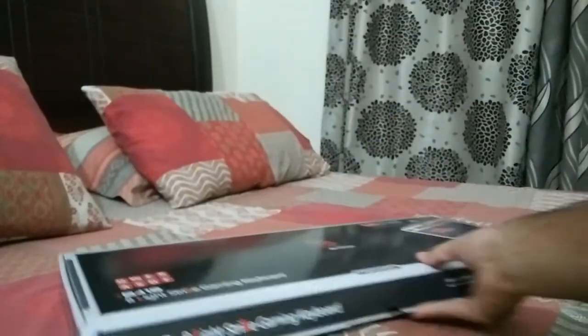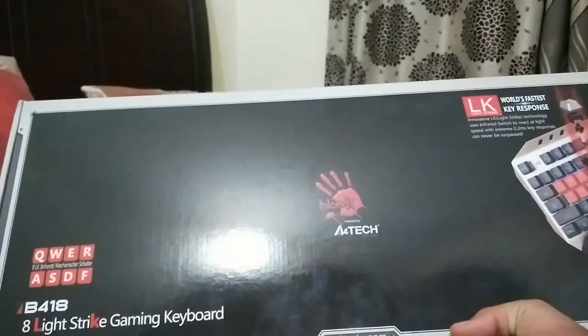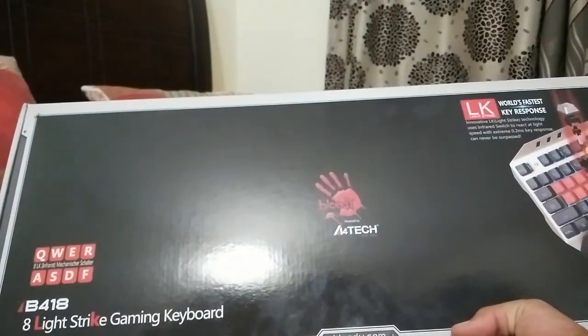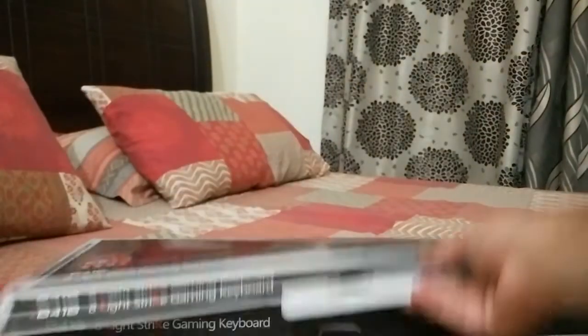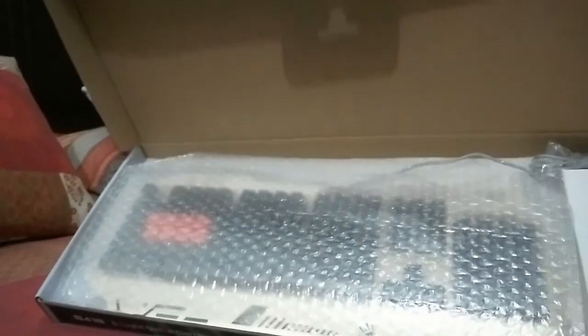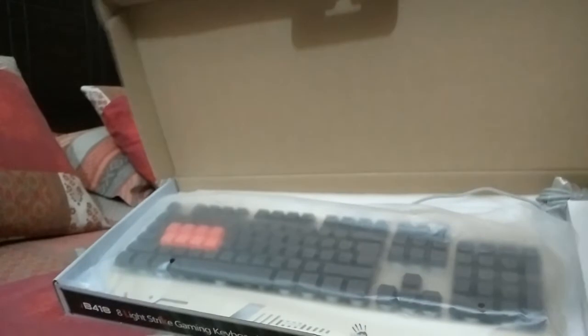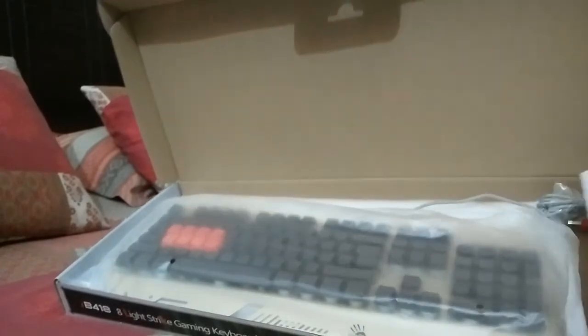I'm doing it with one hand, that's why it's somehow kind of difficult. So A4Tech logo here. Ta-da! Oh, there's some packaging. Just put it aside. Come on, dude, come out.